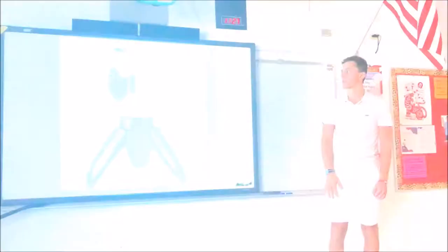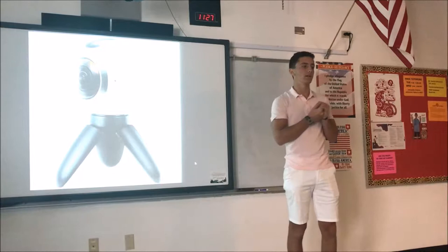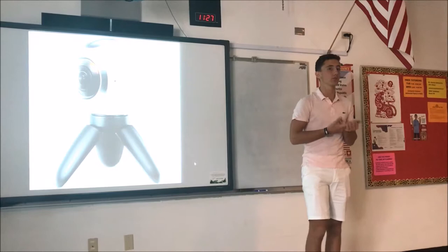The whole idea behind a 360-degree camera is just the ability to see 360 degrees vertically and horizontally while you're taking a picture or a film. The idea came back when panorama pictures were made, and so one day people decided, let's take this one step further and make it a complete panorama just all over the place.